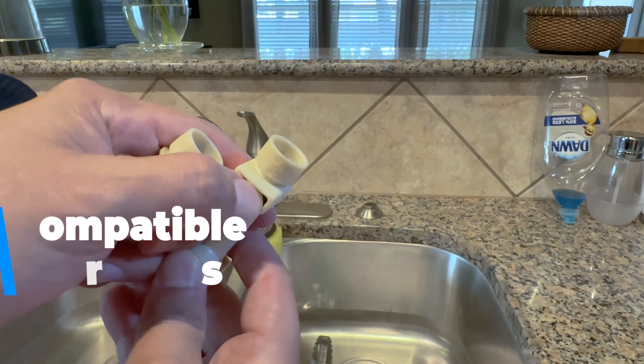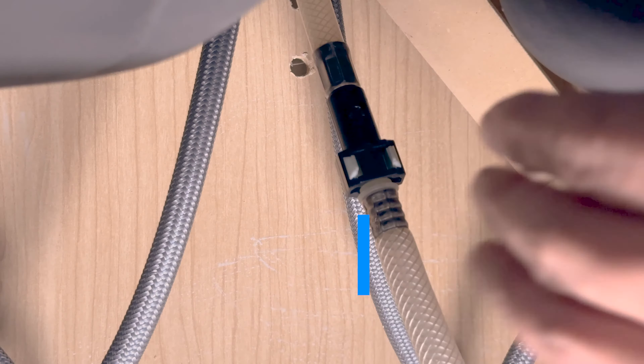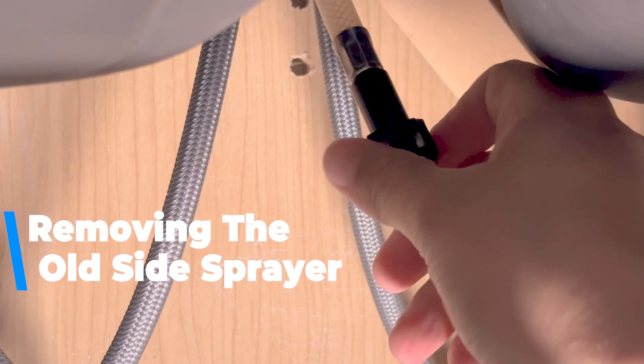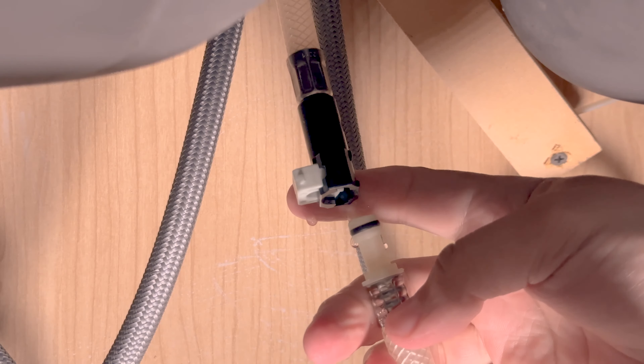The fastener in my house has two tabs that I have to push inwards, then this little tab on the backside will pop out. To release the fastener, I place a thumb on each of them and press them inwards. The quick release of the hose can now be disconnected and a little bit of water is going to come out.